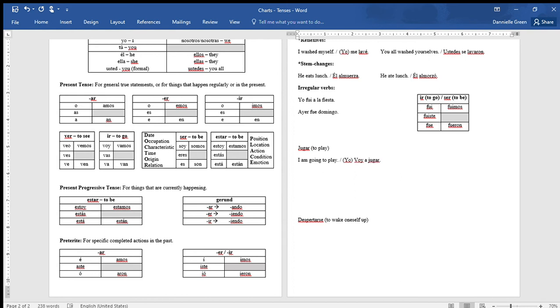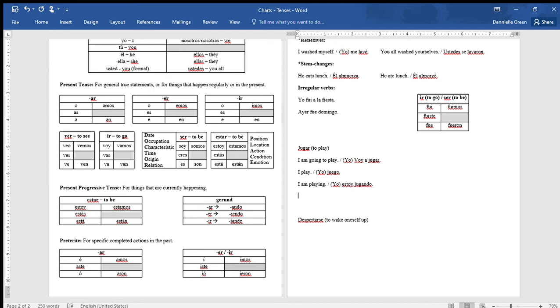Now, if I wanted to say that I play, like I play soccer every day, again, the yo is optional, and then I would just say juego. Remember, the verb jugar has a stem change in the present tense, juego. If I wanted to say that I am playing, then we would be using the present progressive tense because it's currently happening. I would say estoy jugando. And again, we do not have a stem change in the present progressive tense in the gerund, that ing form, so we don't have to worry about that.